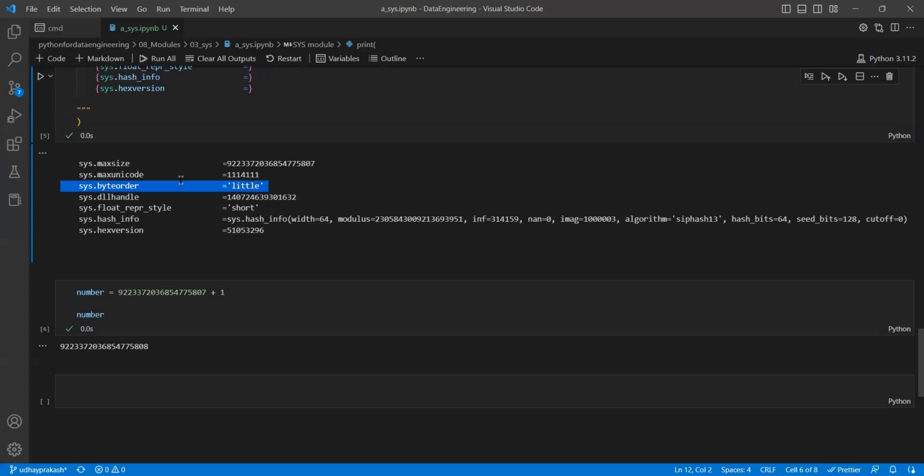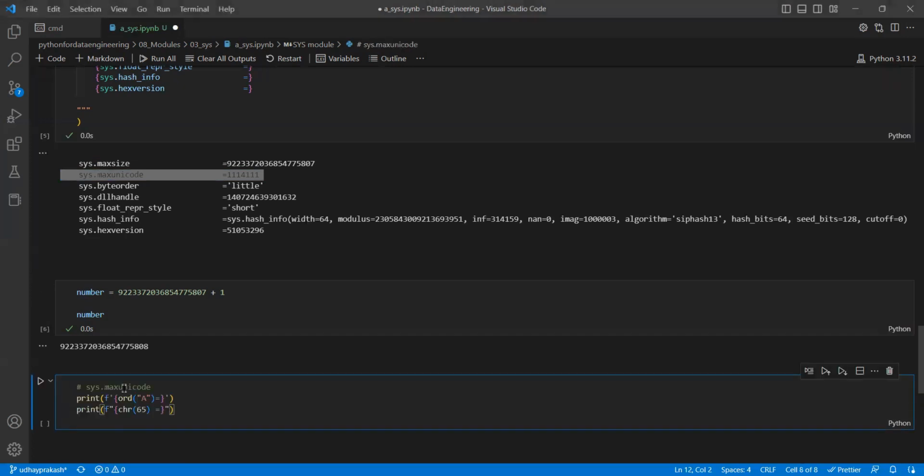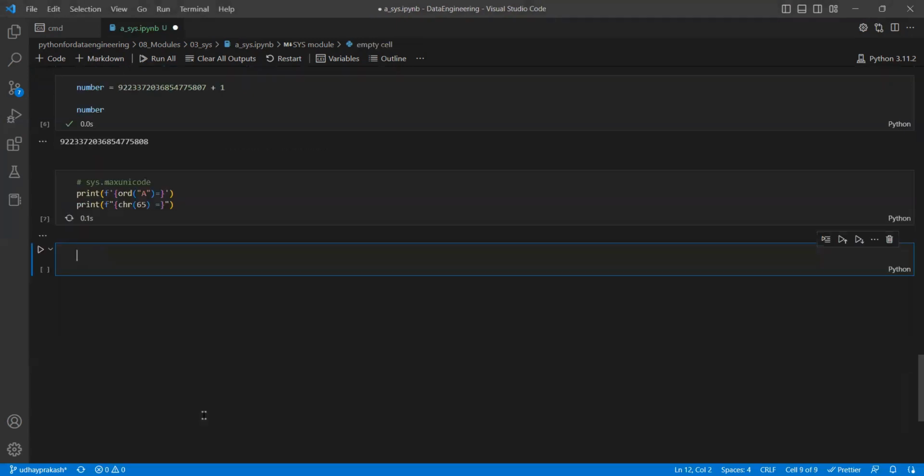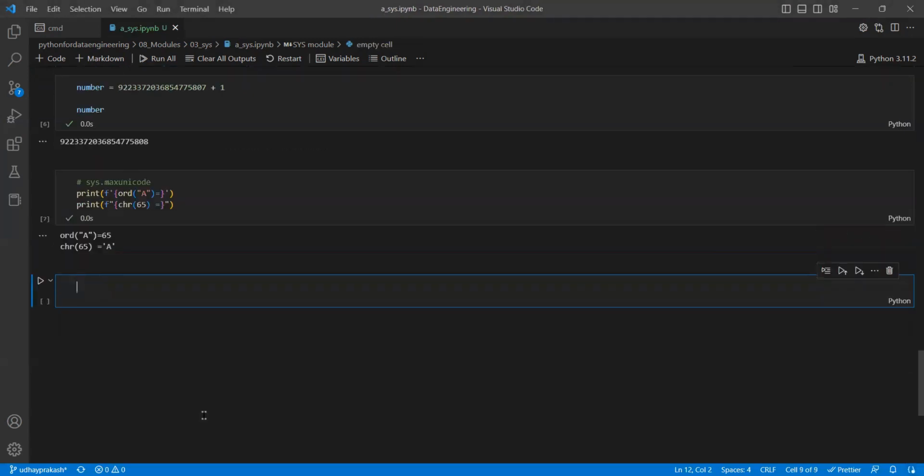And coming to maxunicode, this is very interesting. You cannot have a value which is beyond that. If you are aware of Unicode, I told you about something called ord and chr. You remember? If you give any character and want to get the number, it is ord. Similarly, if you give a number and want the character, it is chr.